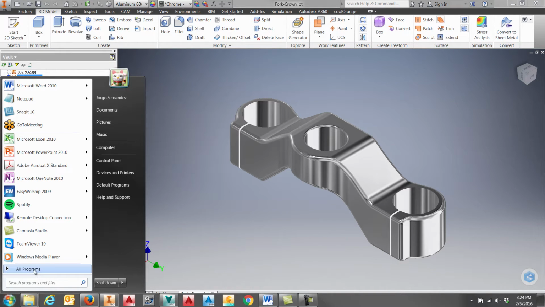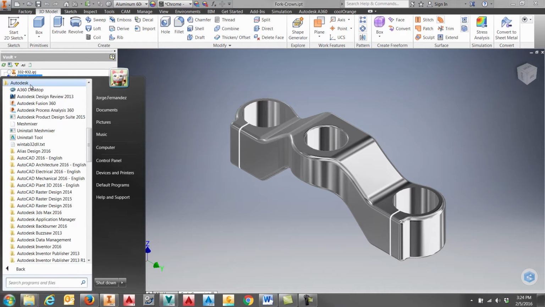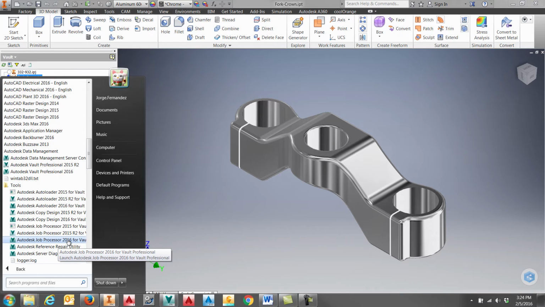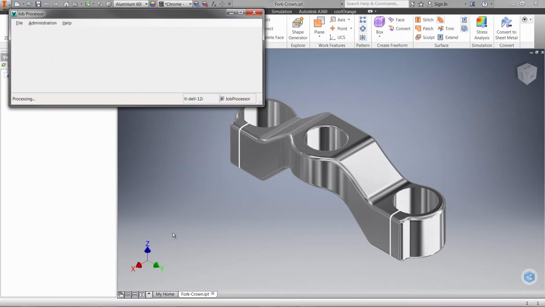So if we come over here and go to All Programs, Autodesk Data Management, Tools, you'll see the job processor right here. Of course, you can make a shortcut for this by right clicking, or you could have also typed it in the search button down below. As soon as we come in here, it's going to try and log on as the last person you had. If you are not able to, you'll have to go to settings here and type in the right one. Right now the job processor is actually running, so I have to come over here to hit pause, and then I'm able to go to the settings for administration.